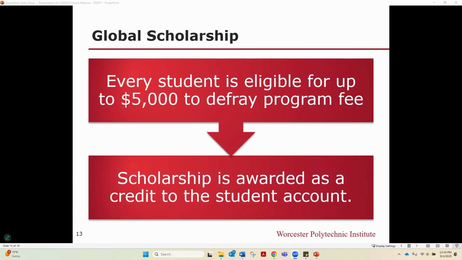And then this will be posted to your student's account, the same place that, again, the tuition is posted and the program fee is posted. And it will be posted at the same time as the program fee. So in most cases, honestly, the program fee and the scholarship will wipe each other out and there won't be a balance due. And so to clarify, based on a question that's come in about can the scholarship be used for travel expenses or airfare? The answer is no, because that's something you're booking independent of us, and the scholarship applies to the program fee.